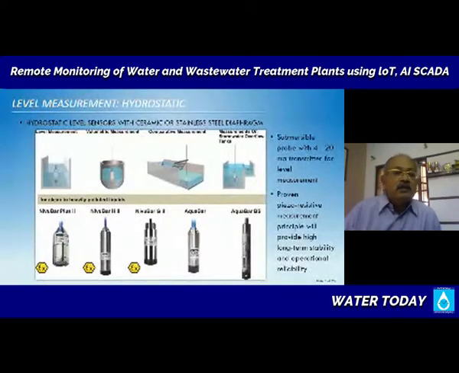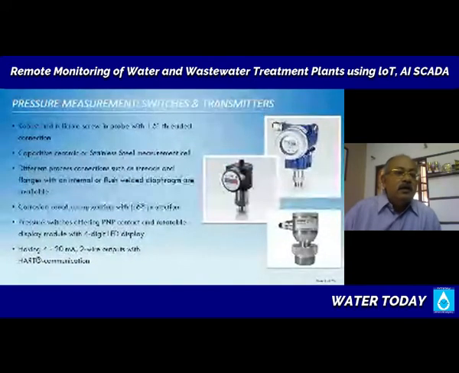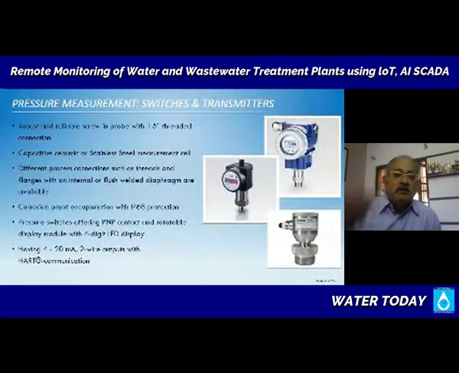And the next parameter in the water industry that we measure is pressure. Pressure is a very, very critical parameter in a water network, because many times you open the tap where you live and the water is coming in a very narrow, thin stream. And that's because the network pressure is very low. So you want to be able to measure the pressure and maintain sufficient pressure there so that, when from the water network your sump is getting filled or you're getting water, wherever you're getting, there is sufficient pressure available.